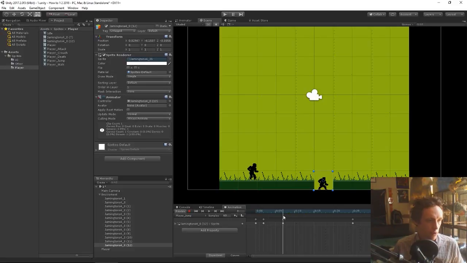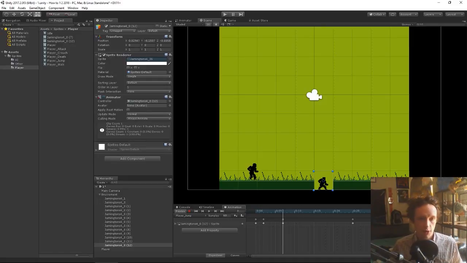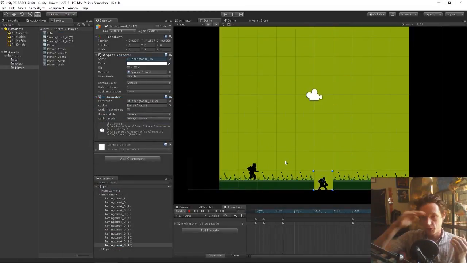So we obviously don't want the player to start jumping into the air for these 2 frames of animation because he's still winding up. And if we just did this jump code in here when we press space, obviously the second we trigger our jump, the player is going to do it. We could also do this by adding a delay with our jump in the code. So we hit space, it plays the animation, delays, and then does the jump.